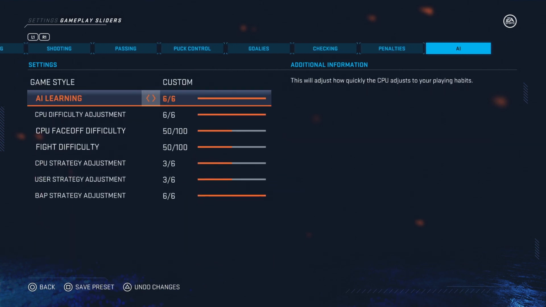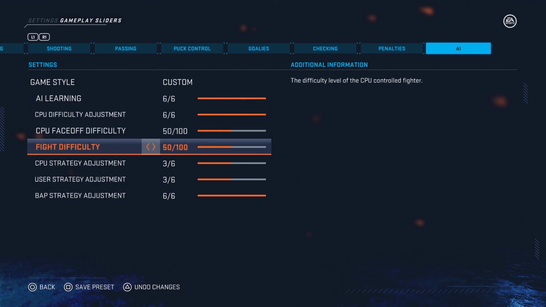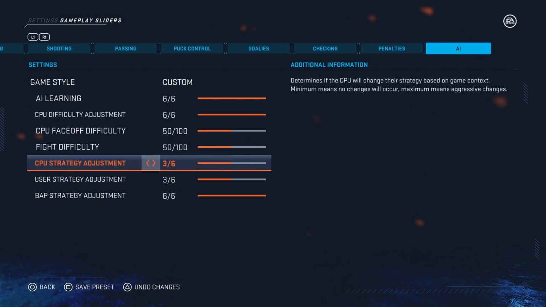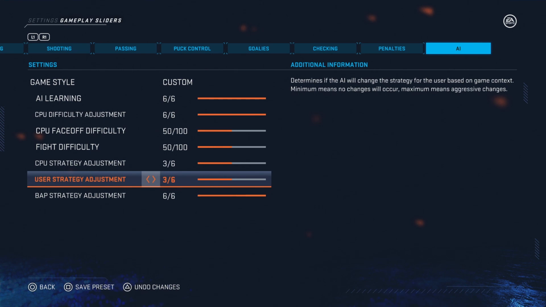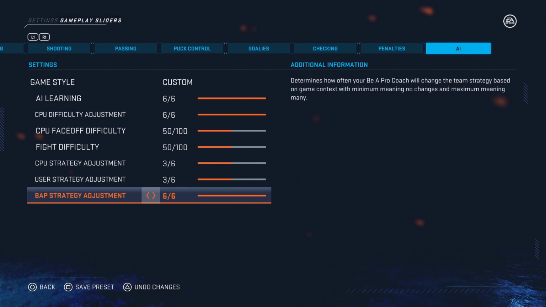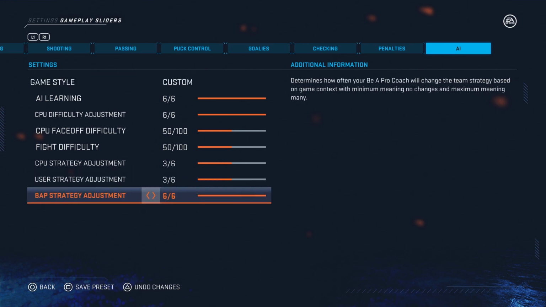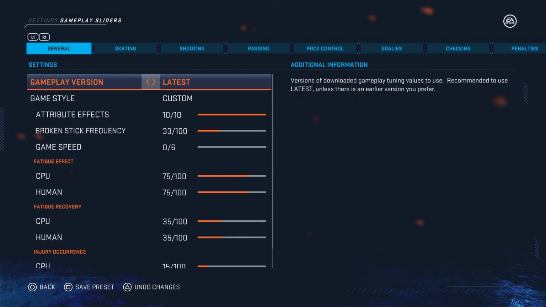AI learning. I want my AI to get used to what I do on the ice. I want the game to get harder. This I didn't touch. Computer strategy adjustment: don't put it up to 6, because they're gonna be just so aggressive. The changes are gonna be just so aggressive, and it's not necessary sometimes. So 3 out of 6 for both of these. Be a Pro strategy adjustments are very important, so put it up to 6. User strategy, what it does sometimes is pull the goalie for you when you're down by 1 or 2. So it's very helpful, and it makes sense here.